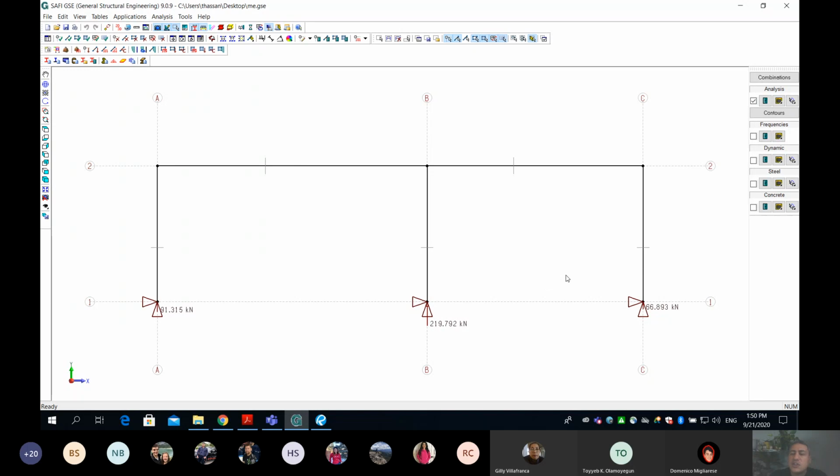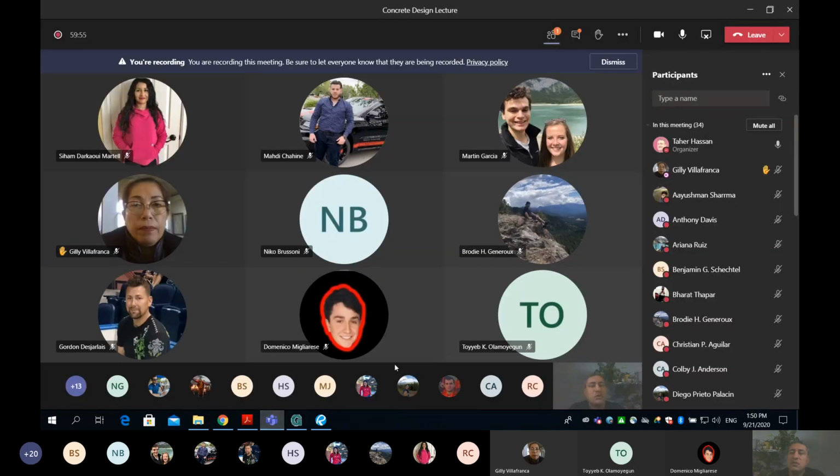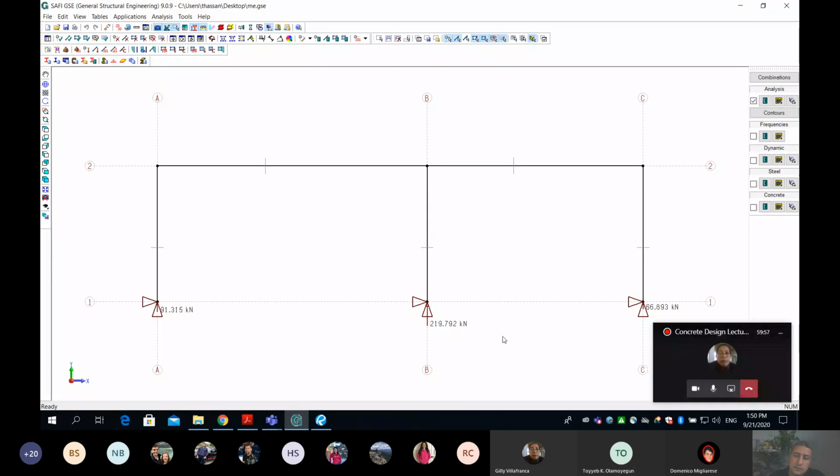Now, guys, let me ask you: if I have RY, does it help me to check my input? And how? 5 marks. If the software has already finished all the analysis and figured out the reactions at this point, this point and this point, do you think, based on those three numbers, I can check my input? What do you think? Jelly, what do you think?